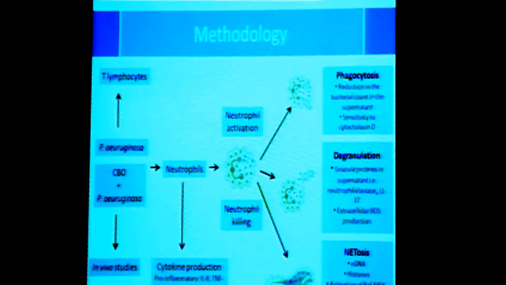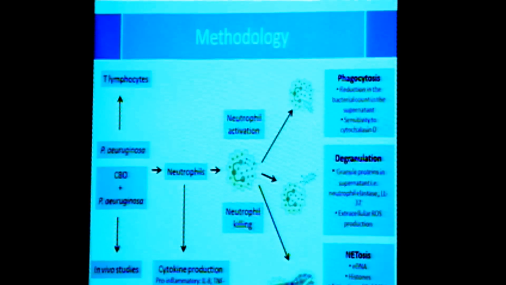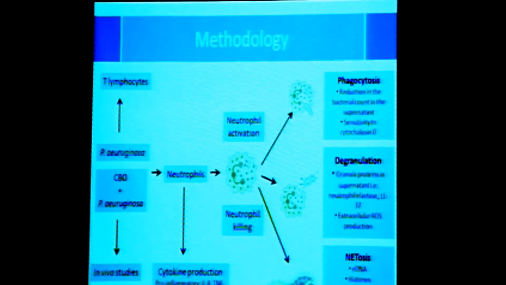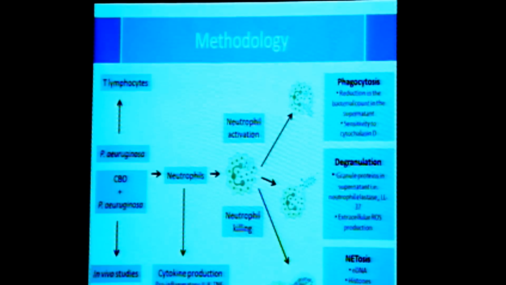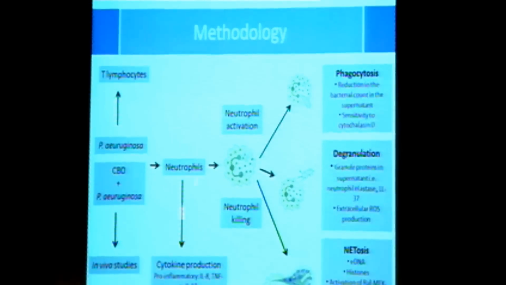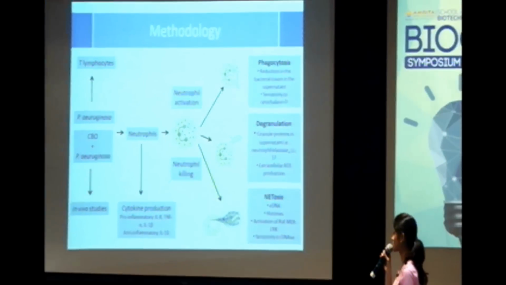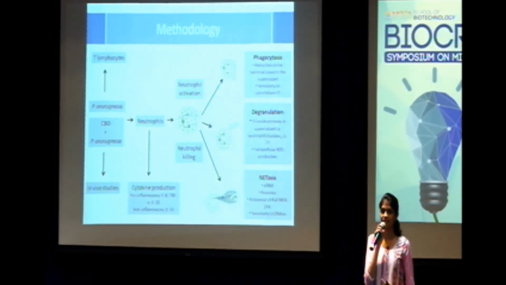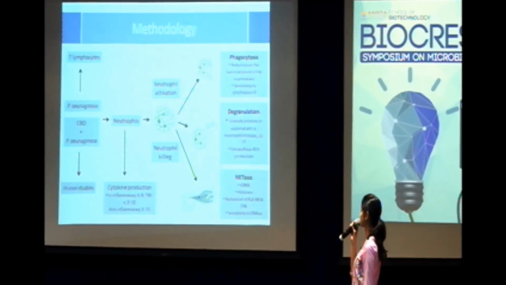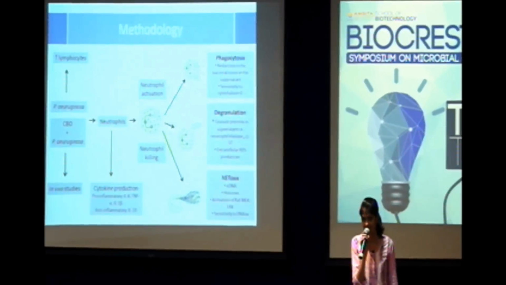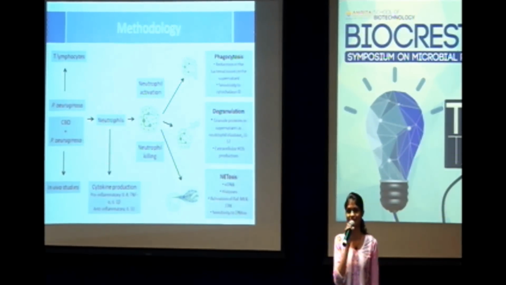If you're looking at neutrophils, the preliminary test would be to look at neutrophil activation or neutrophil killing, or both. And if clove bud oil enhances this, then it would be interesting to look at reactive oxygen species production, and then at how the neutrophils are able to kill the pathogen. There are three methods of killing: phagocytosis, degranulation, or NETosis. I've listed how you could do that, but I'm not going to go into detail because of time constraints.